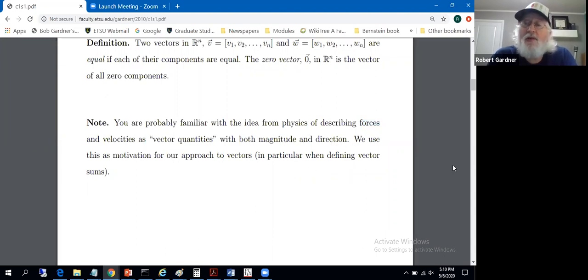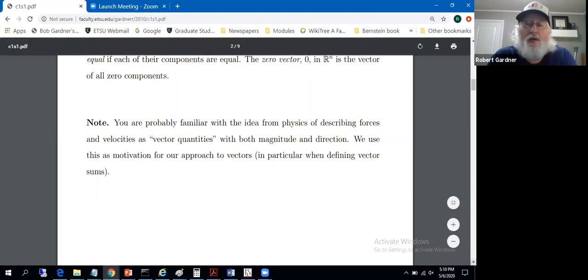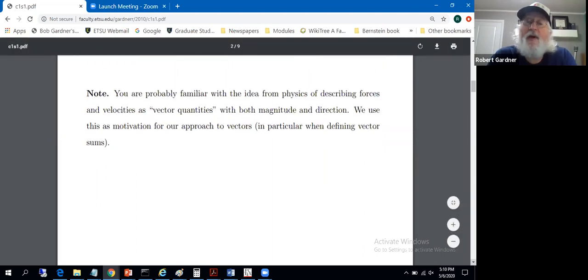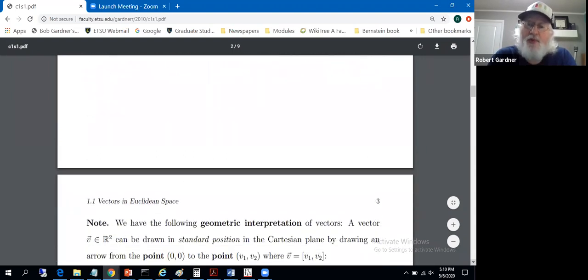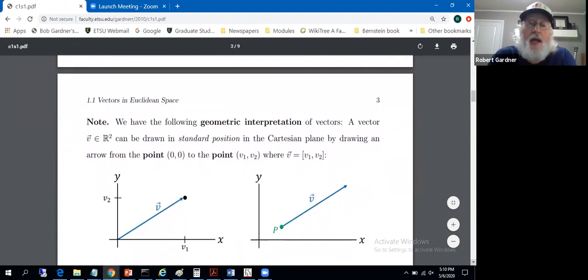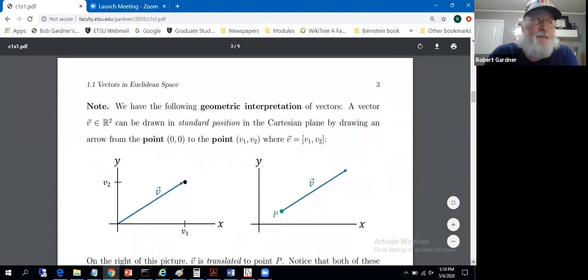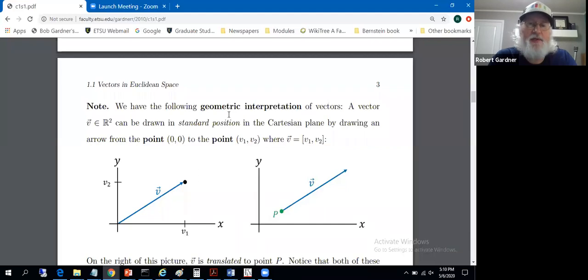Forces we'll call particular attention to, because if you've got some physics background, you've added vectors together. You've added forces together. And we're going to use that behavior of the way forces add together to give us a definition of how to add vectors together. So we can take whatever definitions we want, as long as they make sense and are consistent, but we are taking our lead from a physical model.